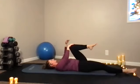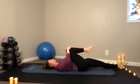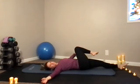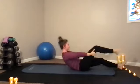And return back center. Let's do the other side. From your left leg straight, right knee to your chest. Cross it over your body. Head goes the opposite direction. And return back center. Gently roll yourself back up to a seated position.